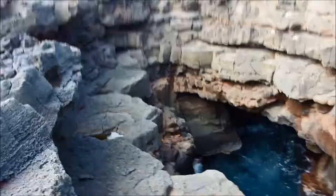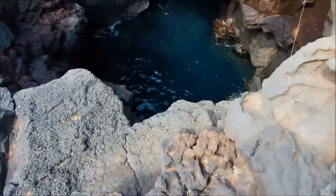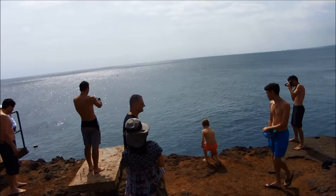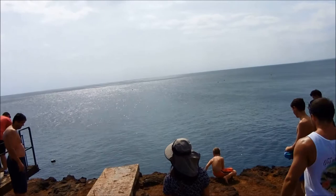Life and limb, I'm telling you — more life than limb at this point, to be honest. I'm not going any further; that would really be life. South Point, where apparently people jump off the rocks and into the ocean. It actually looks kind of fun. I kind of want to try it, but I'm wearing a swimsuit and I'm quite scared.